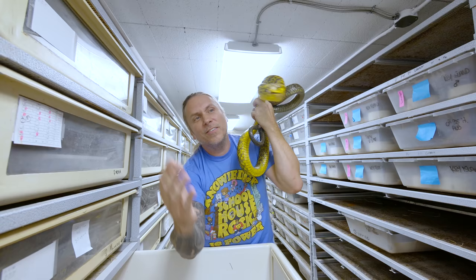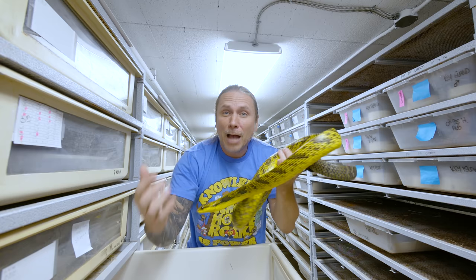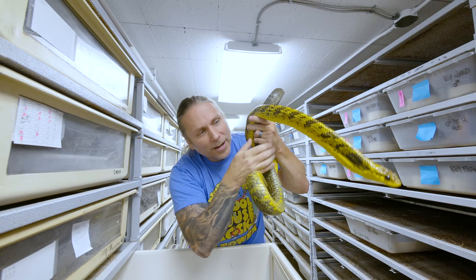Look at that thing right there — that is so cool. These guys get really long, and they're a colubrid snake. It loves to puff that little neck up. So anyways guys, I hope the start of your day is absolutely amazing. I'm gonna show you some really cool snakes today and do a little bit of snake work. She's puffing up now — this is so awesome. So what do you guys say we get things started?